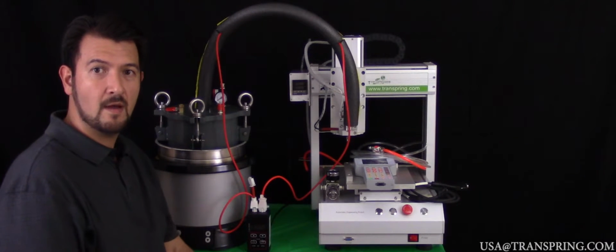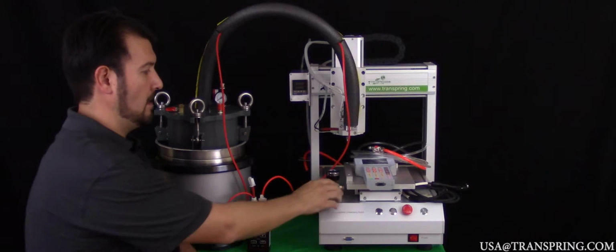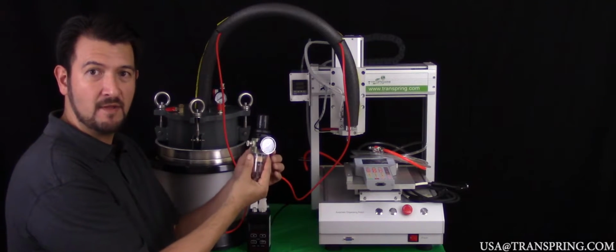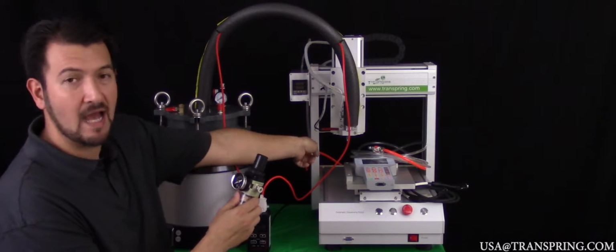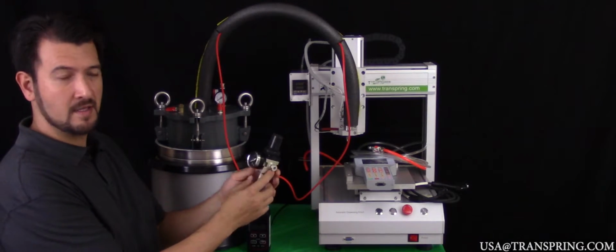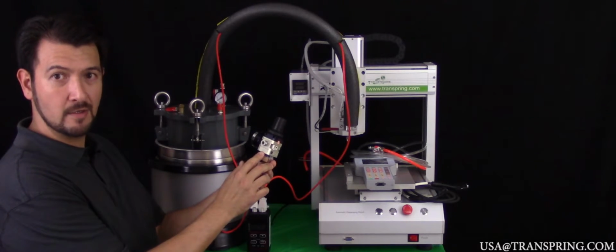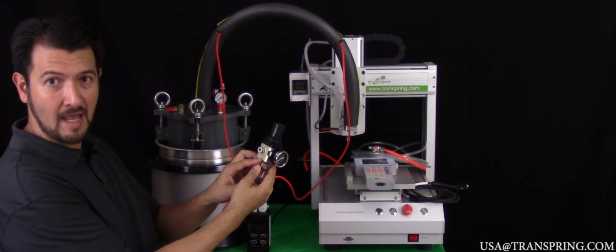So the first item that we're going to assemble on our actual filling machine here is the additional air regulator valve that you received separately with your machine that actually connects to the side of the machine. Now, this air regulator valve has an in port as well as an out port. And if you look closely at it, you'll see that it's very clearly labeled. There's an in right under the in port and an out right under the out port.